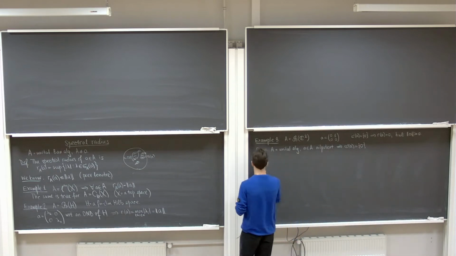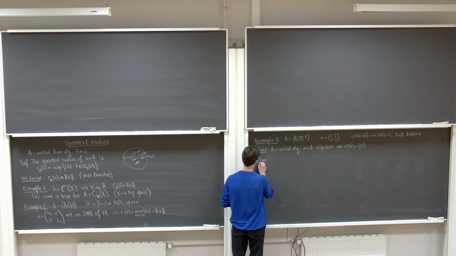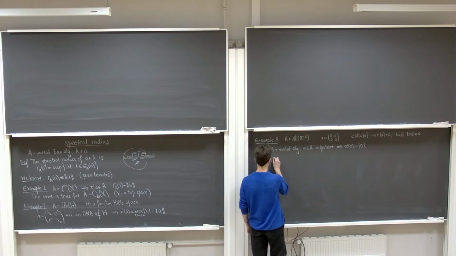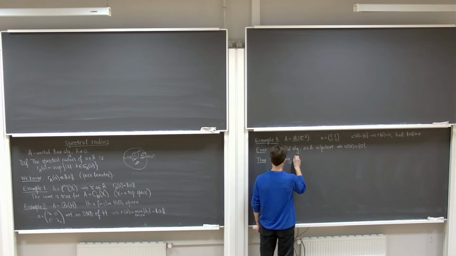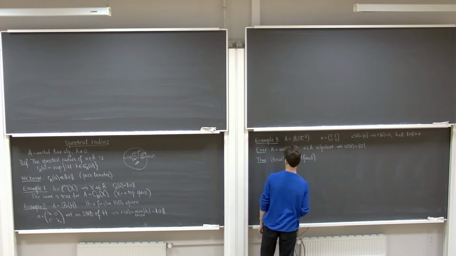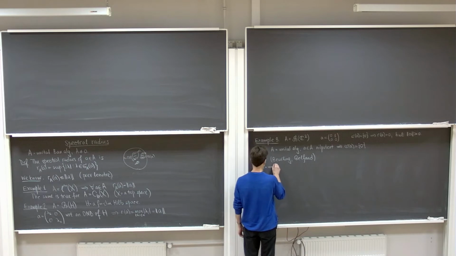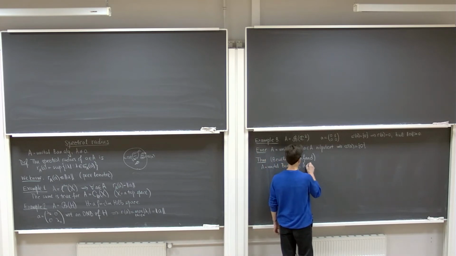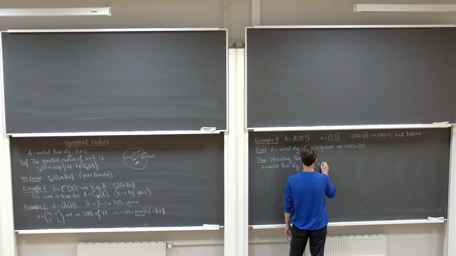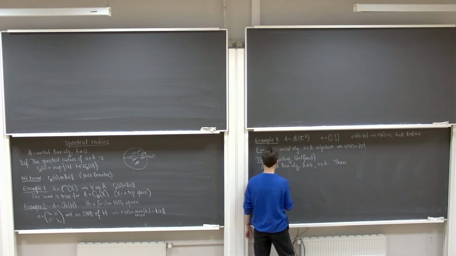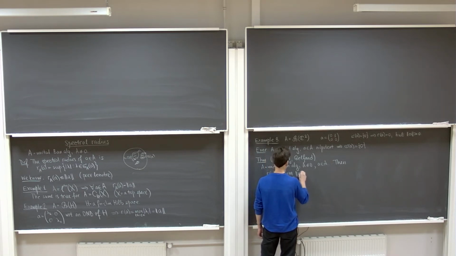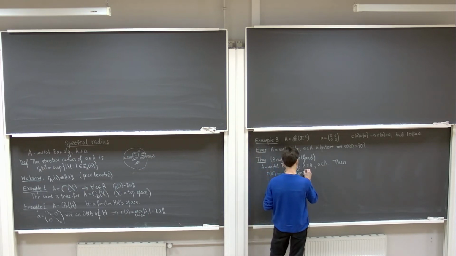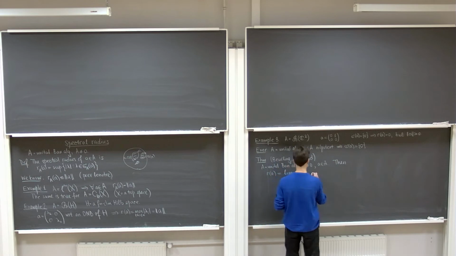Okay. Now, in the general case, there is a useful formula for the spectral radius, and this is the so-called Gelfand theorem. Again, we suppose that A is a non-zero unital Banach algebra, and little a is an element in our algebra. I claim that the spectral radius of a is equal to the following limit. We take the norm of a to the power n, and then take the nth root of this. And we can also replace the limit by the infimum, and the result will be the same.